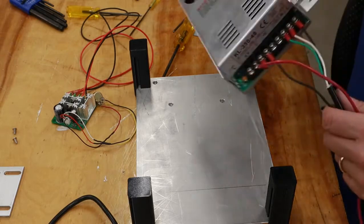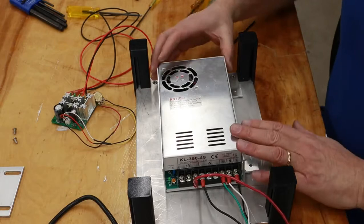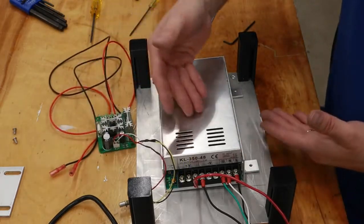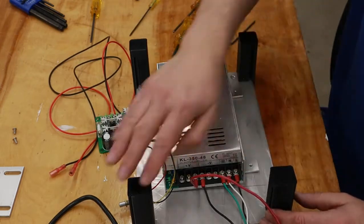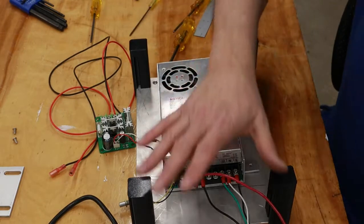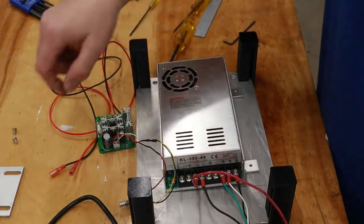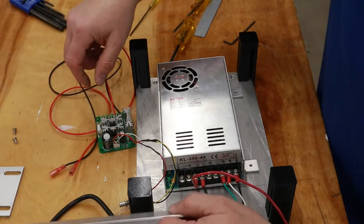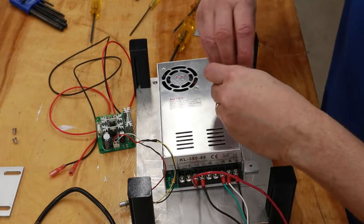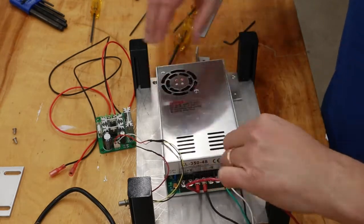Turning my attention now to the electronics, I've got to mount up the power supply and the spindle drive underneath the drill press. And as you can see, I've got my four legs already mounted on here. Those are 3D printed. Couldn't find anything scrap to work for that. I've got some scrap aluminum that I cut some little angle brackets out of that'll go on the side of the power supply.